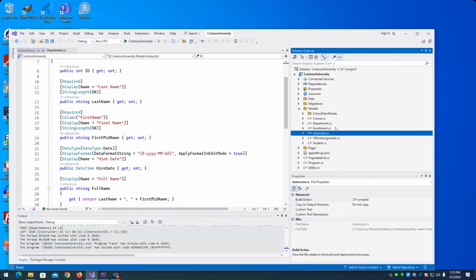The relationship between student and courses is many to many, right? One student can have many courses. A given course can have many students in it. Well, the enrollment entity is what handles that many to many. And we'll take a look and see how that is implemented in a few minutes here. We have an office assignment, which is like the office that a faculty person has. And then finally, we have a student.